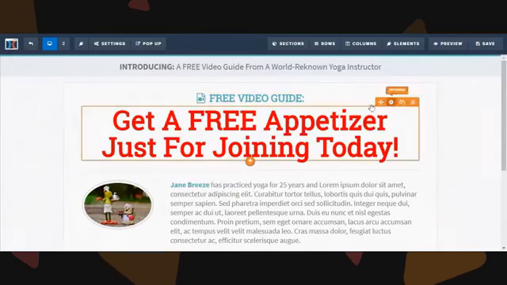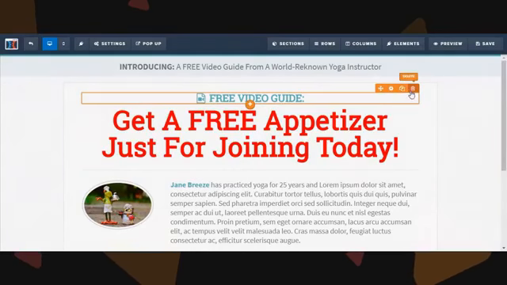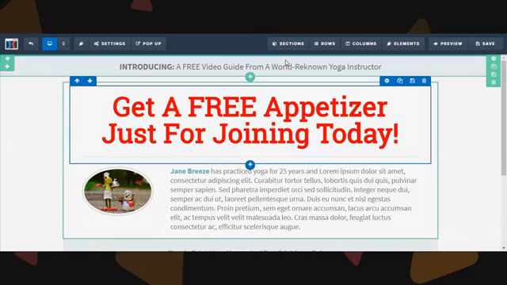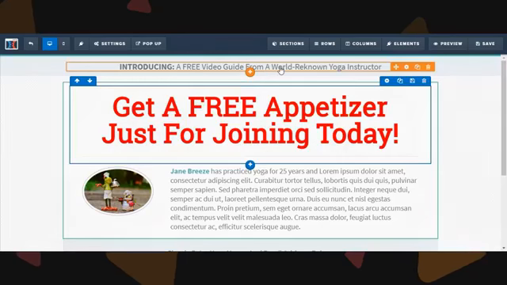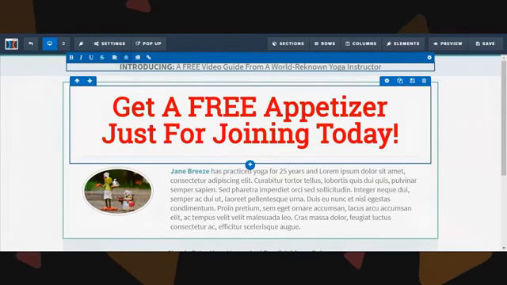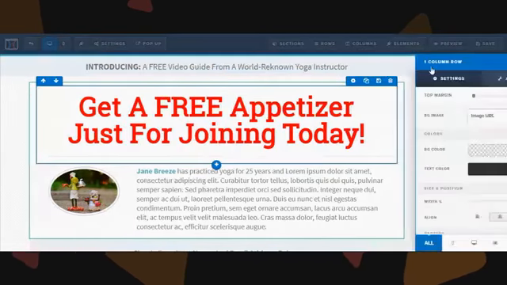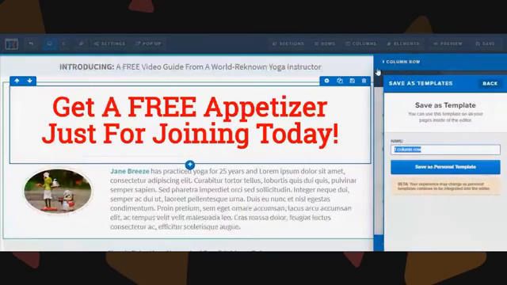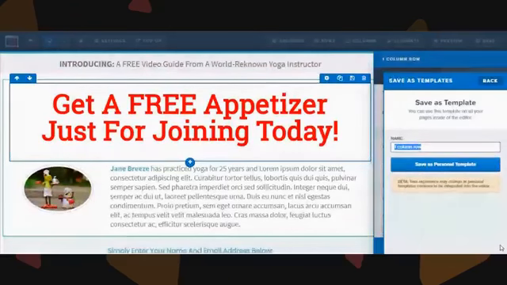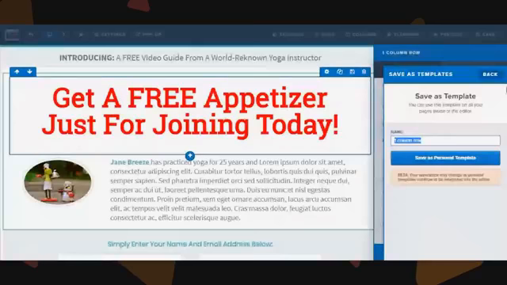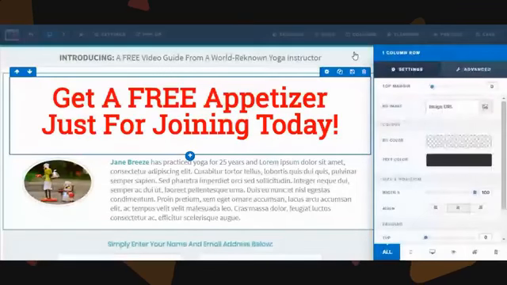I'm going to delete this. To delete this, I just go to the orange element and click the little delete sign. Then it asks me, are you sure you want to delete this? And I say yes, I'm sure. Again, I would probably get rid of this line up here because it doesn't add any value. It just takes up space. Oh, I didn't mean to do that. I definitely don't want to save that as a template, so let's close that. That's what happens when you hit the wrong buttons. Let's go back here. I just want to delete this again.